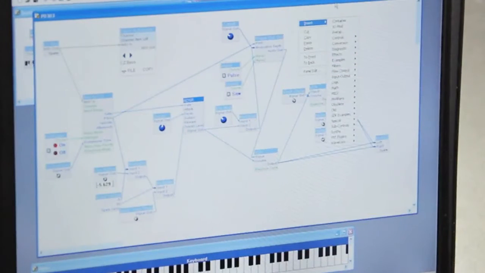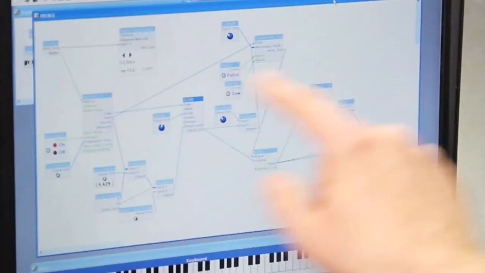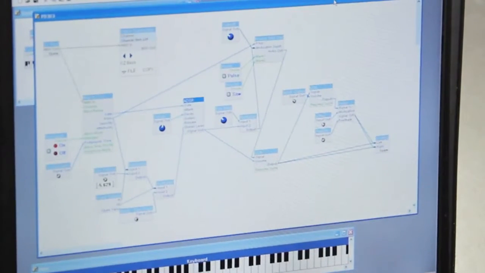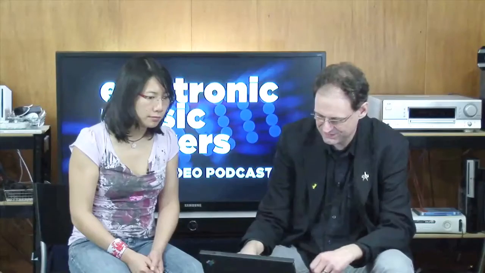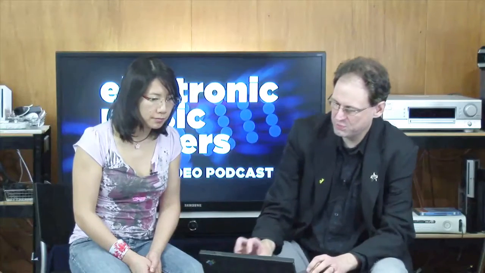And you can add them in there and connect them with these lines and play around with it and create your own masterpiece. And if you don't like something, you just remove it and replace it with something else. Exactly. But the thing is, you also don't have to be a wizard at designing these synths. You could just use already made synths with SynthEdit.